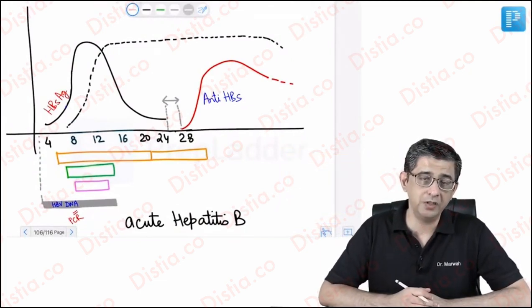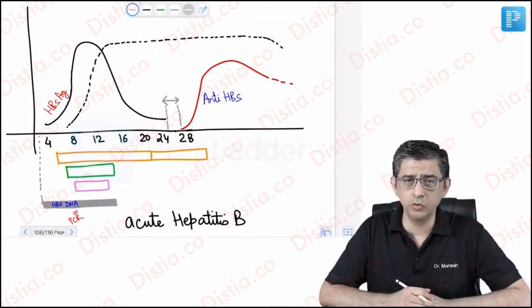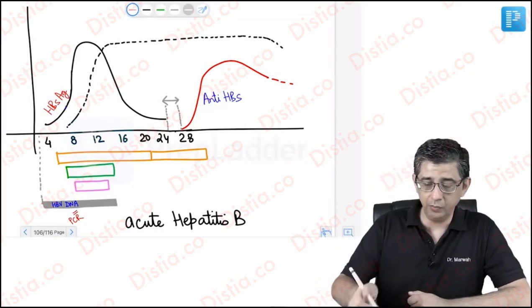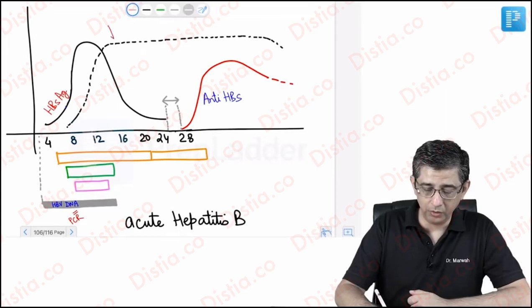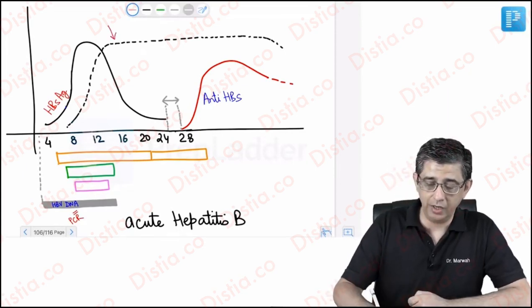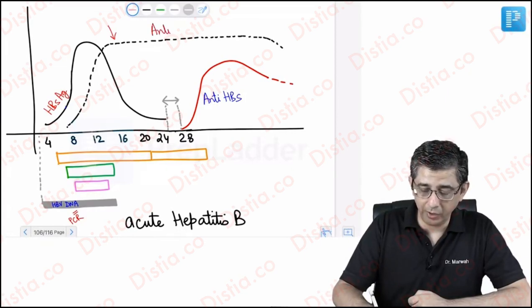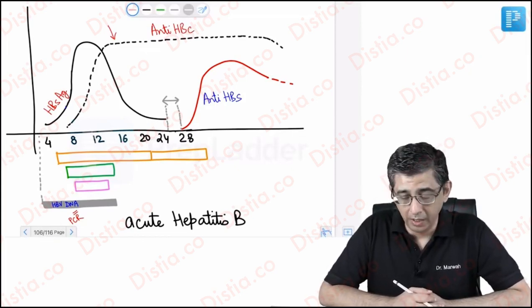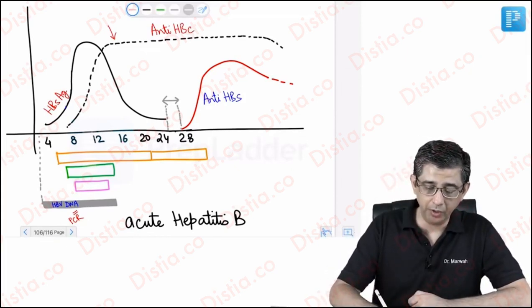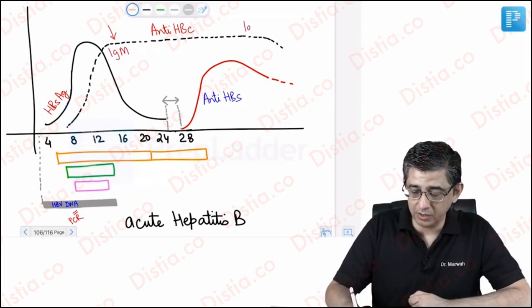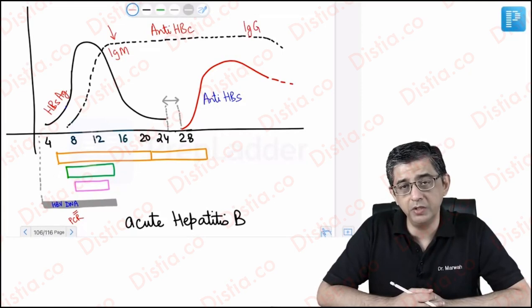Surface antigen can turn positive anytime between 1 to 12 weeks, usually around 4 weeks in the majority of cases. In the exam, what he did was he put up an arrow on this particular dotted line and said which antibody is present here. The antibody in this case would be antibody against the core antigen. I told you that core antigen itself never appears in the blood, but the antibody is very much there. Initially, this antibody would be of the IgM class, though in the later part of the disease, this would get converted into immunoglobulin G class.